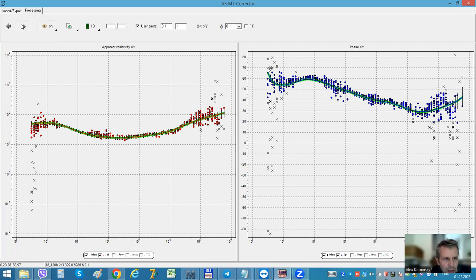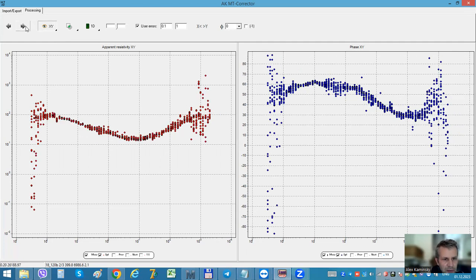So we can move by these buttons, all keyboard buttons are the same, and do processing. Here we can, of course, change our selection of points.